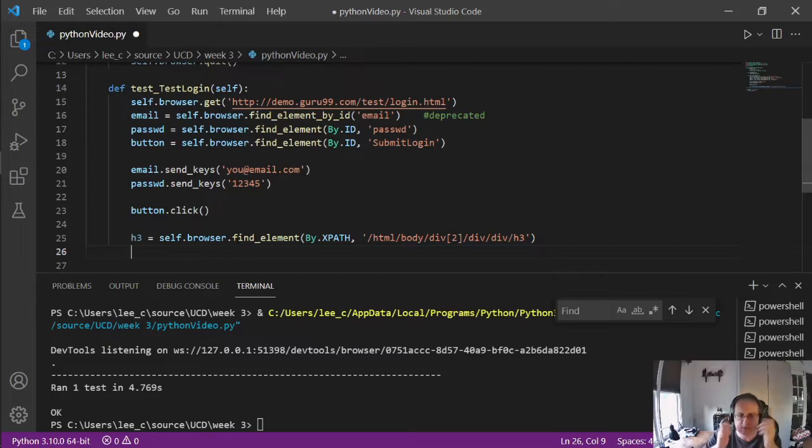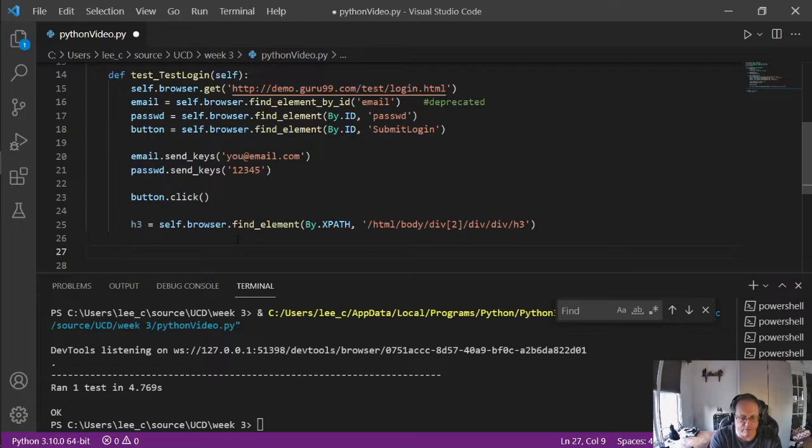If you look at it, it makes sense. Go into the HTML, go into body, find the second div, then find two divs under that and find that H3. You could walk back to the HTML and build that, but it's much easier to copy it. XPaths will always get you to an object, so if you can't find it, it's not working, use an XPath.